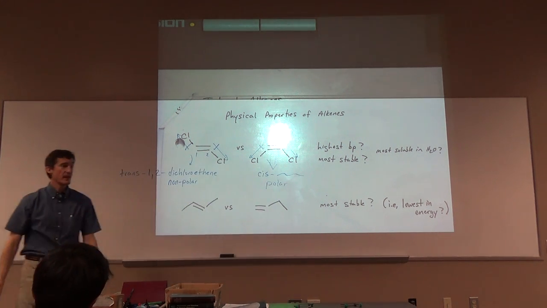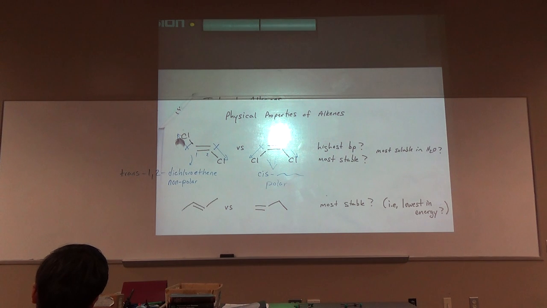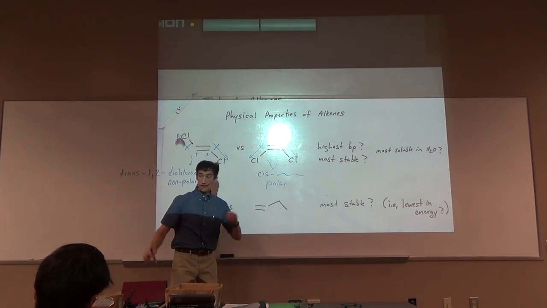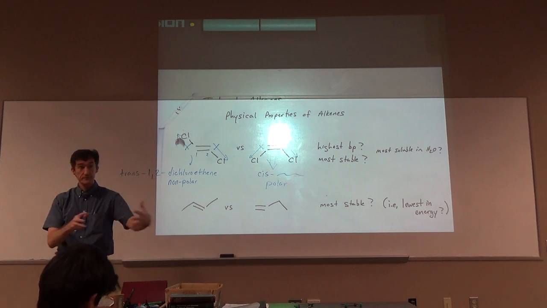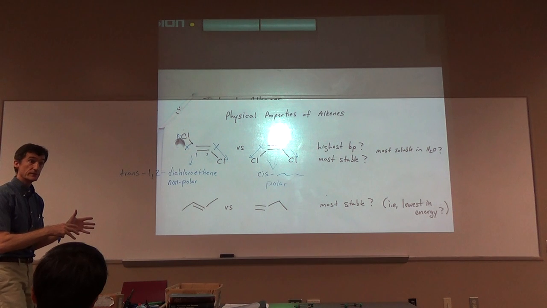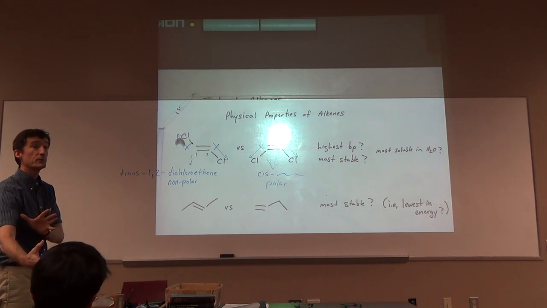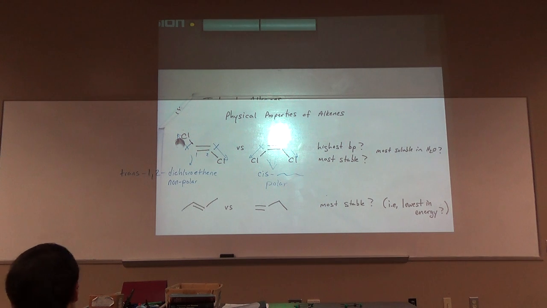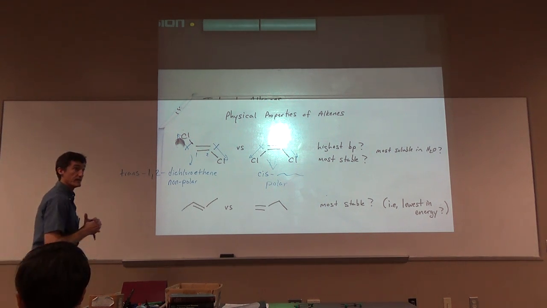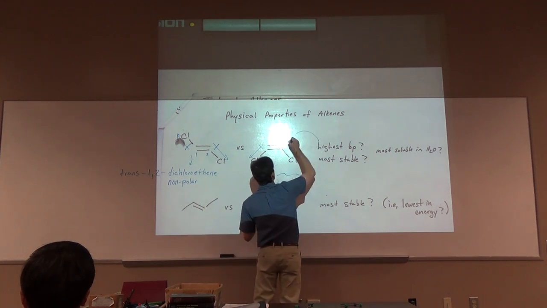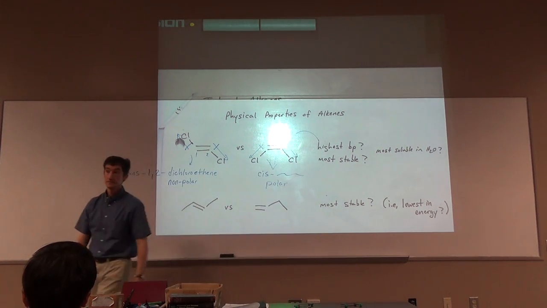So now, which would have a higher boiling point? The polar one, which means the molecule has a positive portion and a negative portion. The positive portion of one molecule is going to be attracted to the negative portion of another molecule by dipole interaction. That's an IMF. More IMF, higher boiling point. Highest boiling point? Cis.